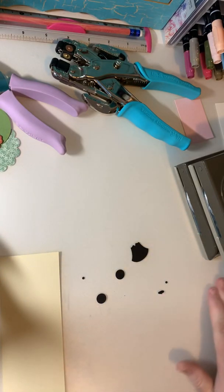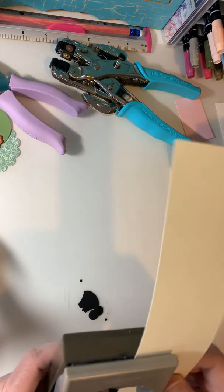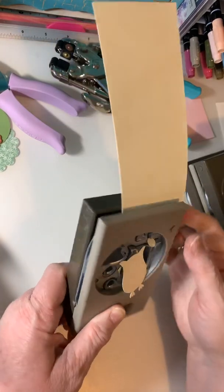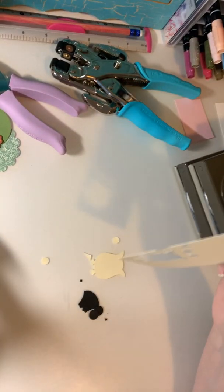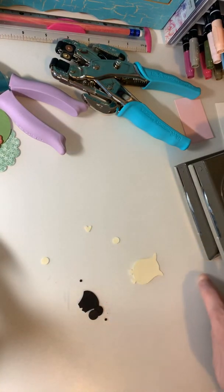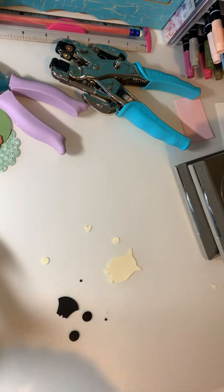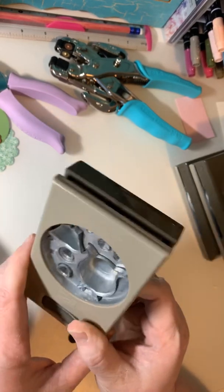Okay, and the other side to use for this. Now, what a builder punch is, again, is a punch that you build or put together all the pieces that are in that punch.